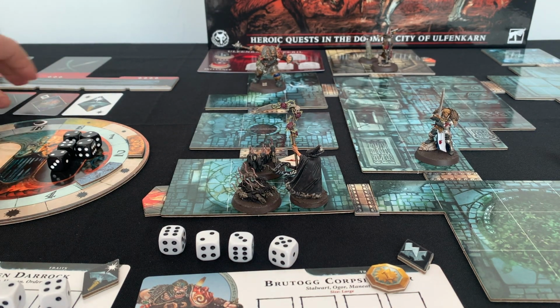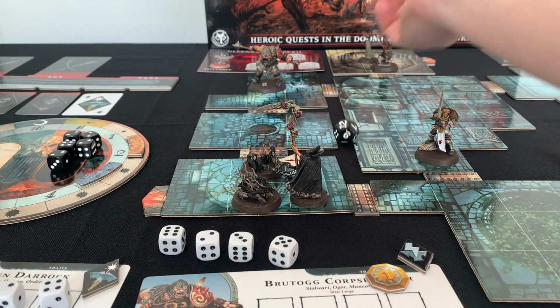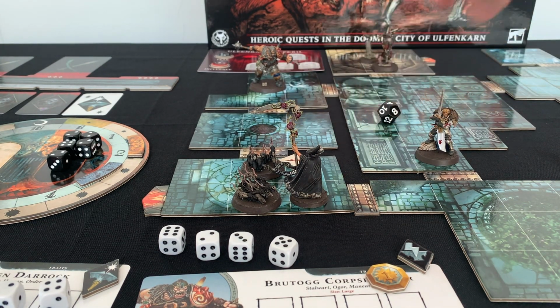And then finally, we have our rats activate now. So let's see what they're going to do. And we got a 4. So they do a Sewer Swarm. Remove all wound counters from these guys. So that wound I did is no longer there.